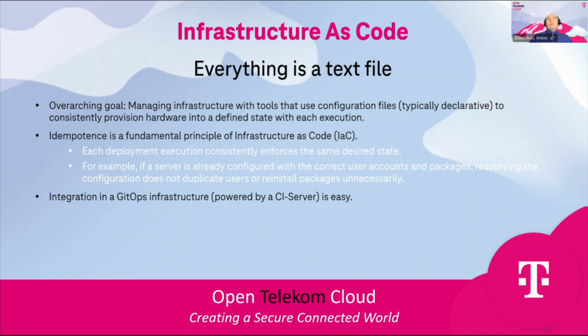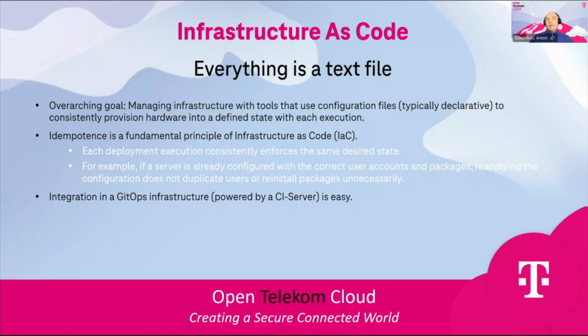So, let's start. What about infrastructure as code? Probably you heard already about this thing. Overall, this is the process of managing your infrastructure with code, with tools that use configuration files, typically declarative, to consistently provision some hardware or services inside the cloud to some desired state with each execution. The main benefit is idempotence, and this is a kind of fundamental principle for infrastructure as code. So from each deployment, there are no changes in the existing infrastructure.